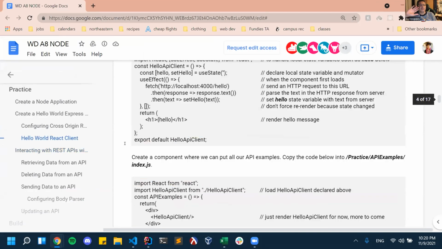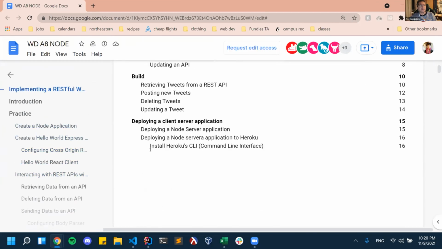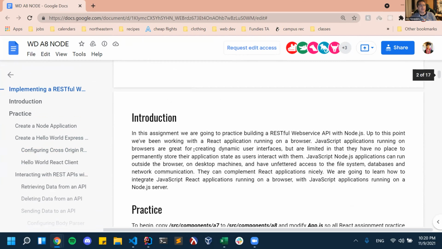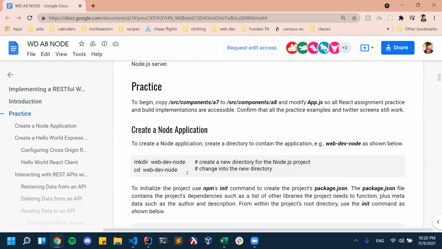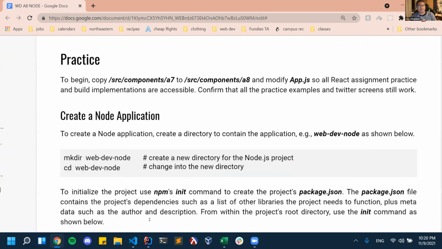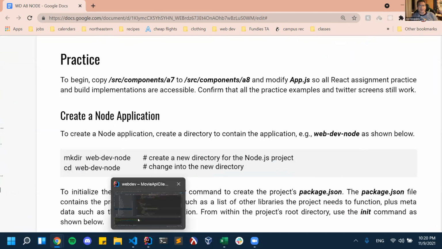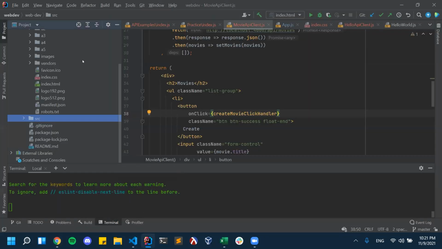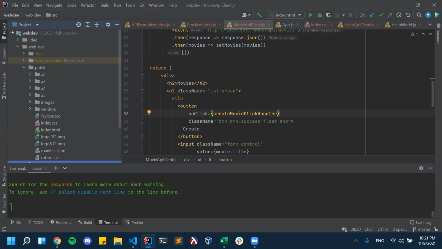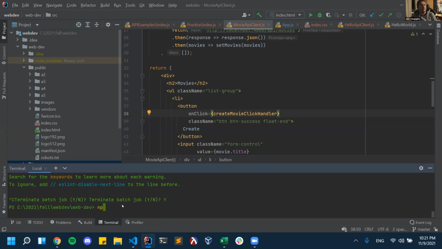The server is supposed to be in one directory, and the React application should be in a different directory. They should be separate. Two completely new different folders. Got it. And they're not supposed to be inside of each other at all. Okay. But is it still going to be part of the webdev folder in general? We only really care about not your top webdev, but the one below it.